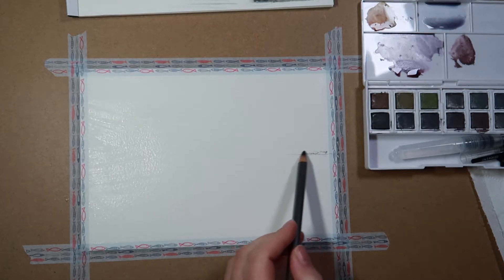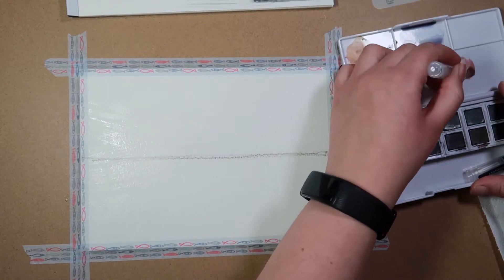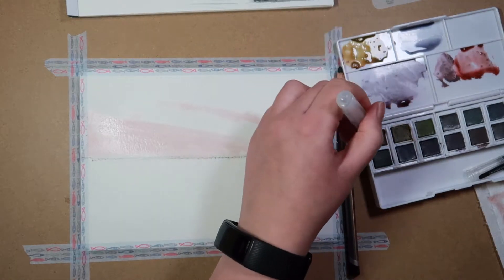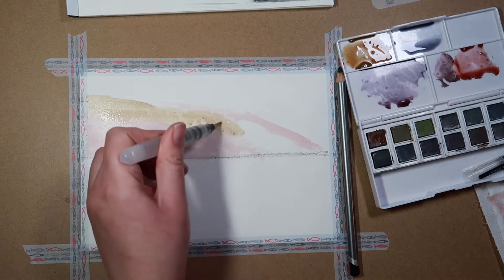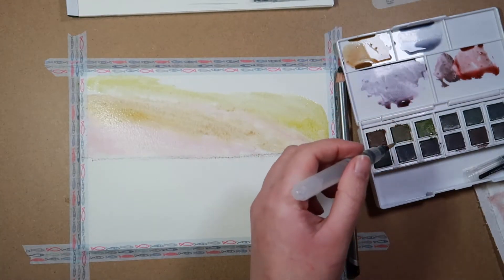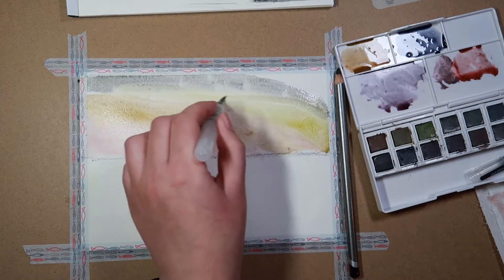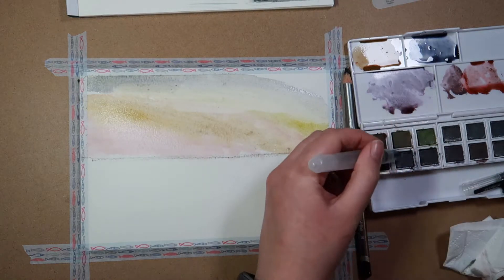Just while the whole picture's getting put together, I want to go back to the price point, because for me the price and how much value you get in the box is one of the most important things. The paint: the cheapest you can get it for is £20. The paper is exclusive to Scrawlrbox so I couldn't find an exact price, but probably around £4 for six pages. And then the graphitint pencil, about £2. So all in all £26 the cheapest you can get it for, and the box was a tenner with free P&P - you can't really moan about that.